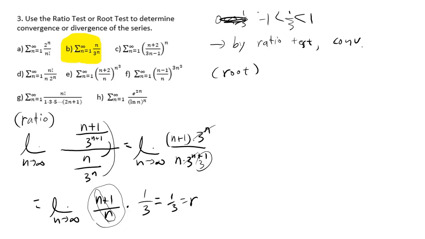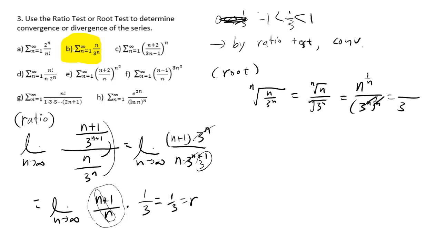But to do the root test, you need to take the nth root of n over 3 to the n, which is the same as the nth root of n over 3 to the nth root. Well, always when you write down nth root, it's better to just put 1 over n. That's easier to handle. And immediately you see that these two cancel and you just get 3 down there, and you get n to the 1 over n. So that's what you have to do. The r value will be the limit of n going to infinity of n to the 1 over n over 1/3.